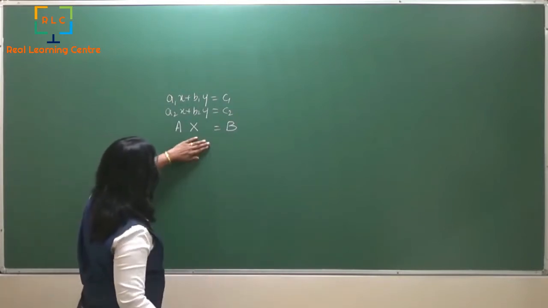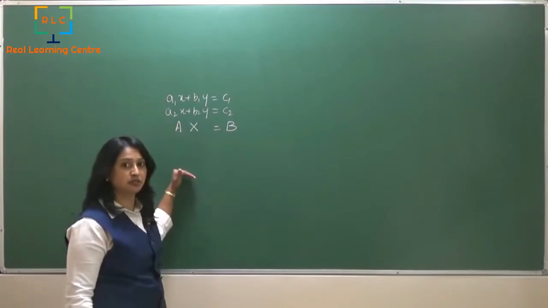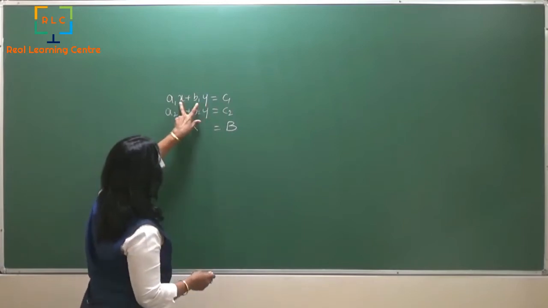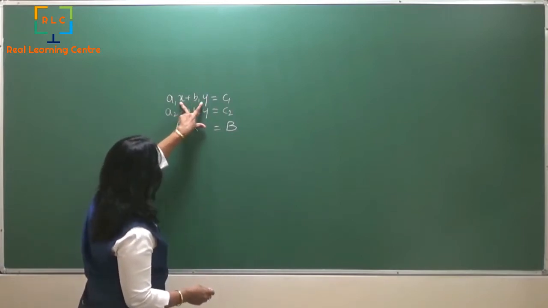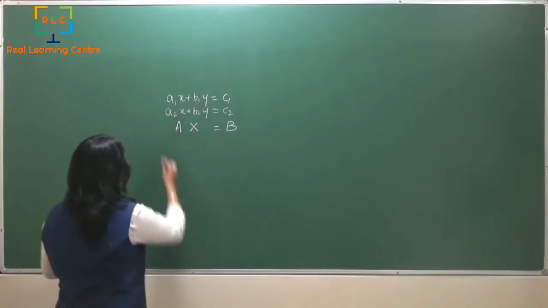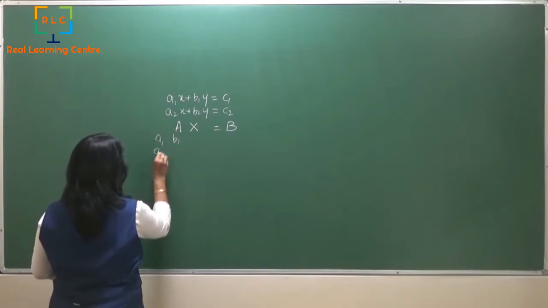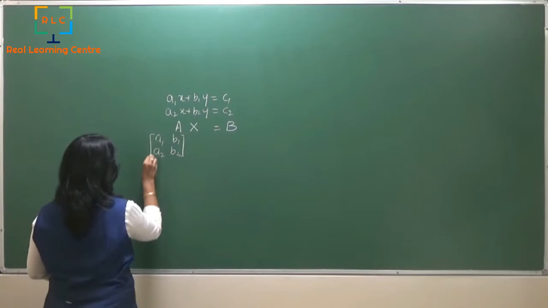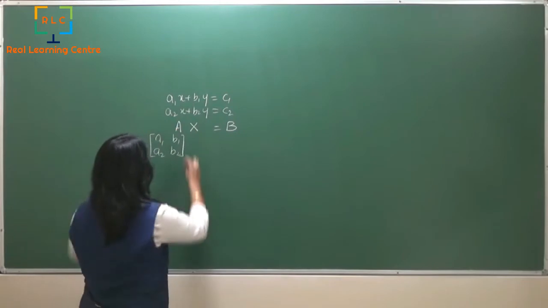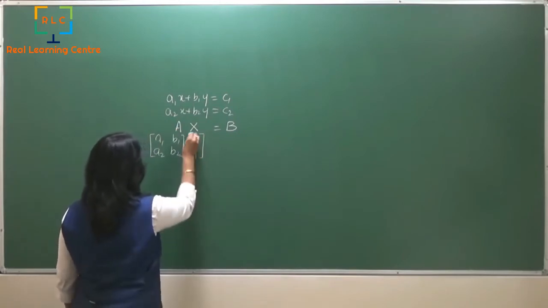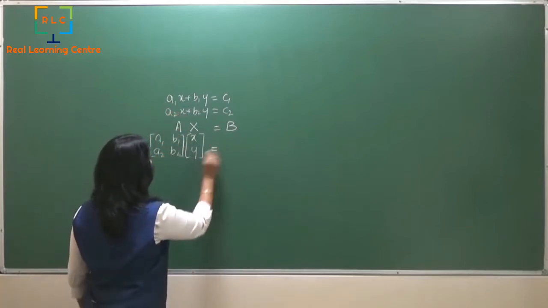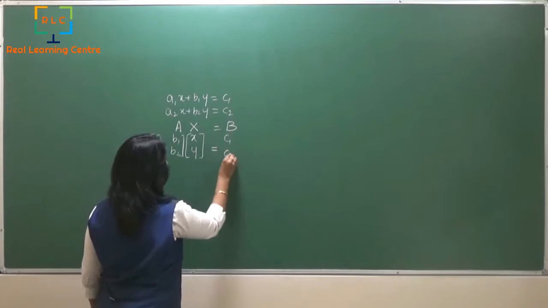So now we have learned that two algebraic equations can be expressed in terms of matrices. We have the coefficients of the variables here. There are two variables x and y, and the coefficients of these variables can be written as one matrix, and that's called the coefficient matrix. It will be a1 b1 a2 b2. This is a coefficient matrix. Next I shall take the variable matrix x and y as a column matrix, because after multiplying this I should be able to get the equations back. Is equal to, what is your B? It is a constant matrix which is c1, c2.